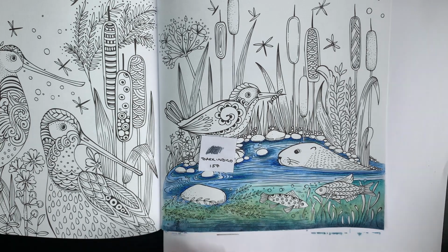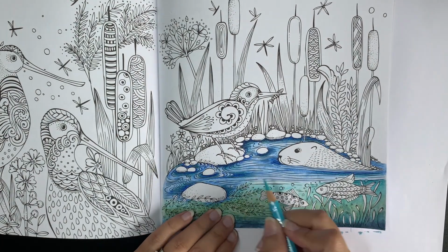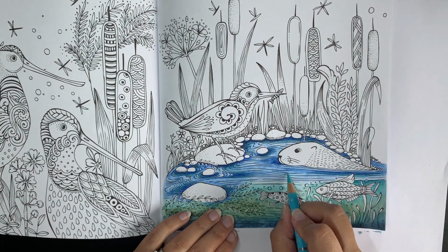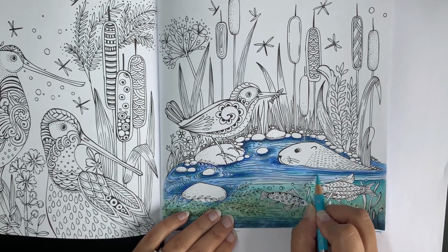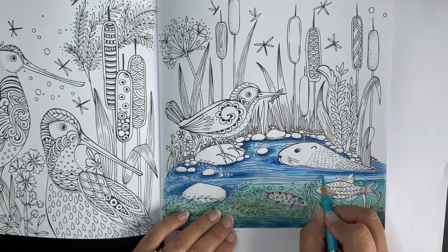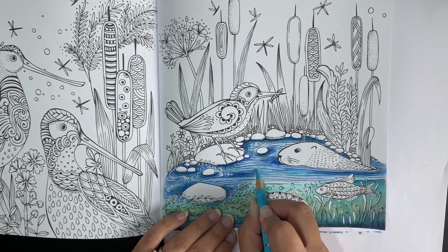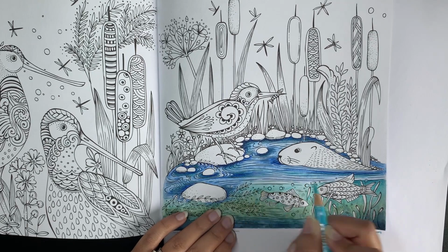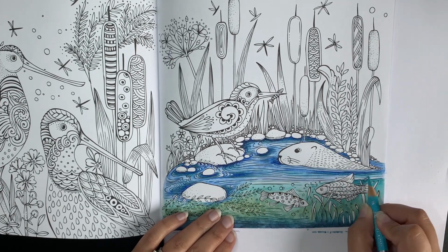And I might add, like I said, a little bit of the light cobalt turquoise in some areas. So it's a light color, so in lighter areas, you can just add in a little bit of that light cobalt turquoise, so that, again, you're getting a little bit of hints of the turquoise green sort of effect on the surface of the water as well.